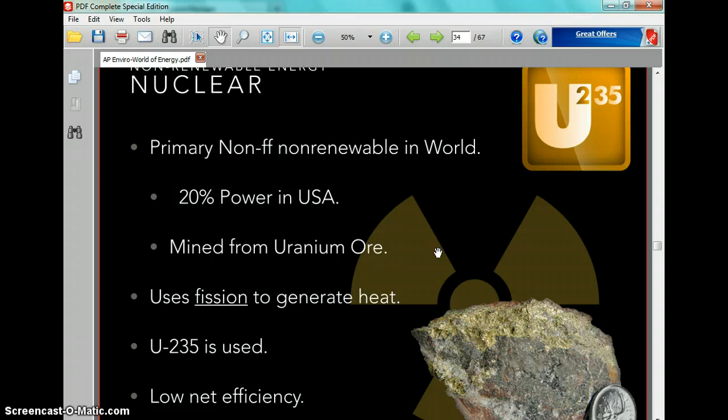And I say that it has a low net energy efficiency because even though you may have heard that uranium produces a lot of power from one pellet, the whole process in and of itself uses too much energy. For example, the process of refining the uranium, then the life of burning it, and then the post usage of uranium when it is stored in a building for containment, and then later when the plant is decommissioned.